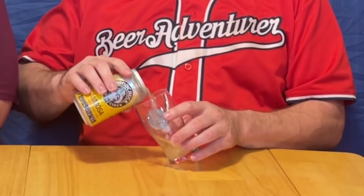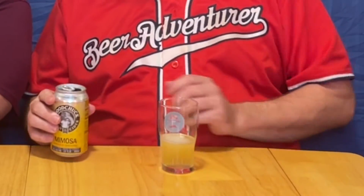Fermentation for fun. Now, I remember when Woodchuck was one of the only ciders that I could find. Oh, here we go with the nostalgia. No, I said I've got a little bit of where I got used to being able to find Woodchuck, and now it's not as easy for me to find. Yeah. I remember when I first started getting into beer, I could find Hornsby's and Woodchuck, and that was it. Gotcha. And then I could find a couple more. There's so many more out there now.